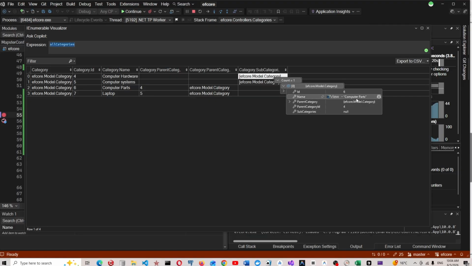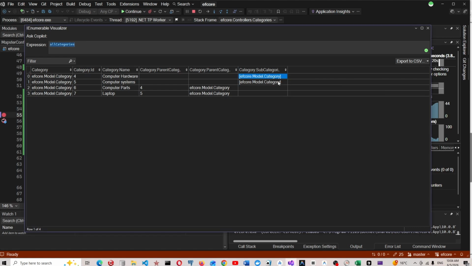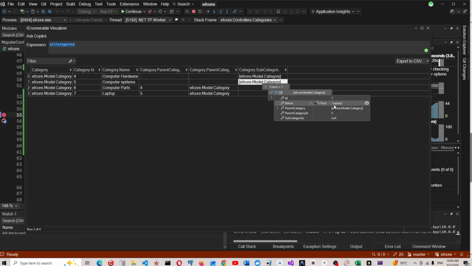And you can see hardware has a subcategory, which is a category object. It has the parts list of category object and parts, and this one is laptop ID.